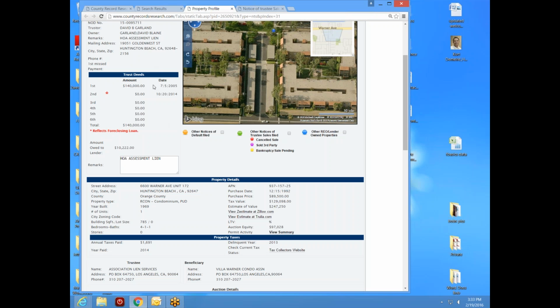Now, the fact that the first loan never foreclosed tells me that either they're current or they've been biding their time. Okay, now I could pull a copy of my first deed of trust, and then I could check to see what their terms are on that loan and who the lender is. And if David lets it go, if 90 days later I become the owner of the property, then absolutely I could take it over. You know, I could go over the day of the auction and find out this place is empty. So there are a lot of different things that can happen in the pursuit of our properties.